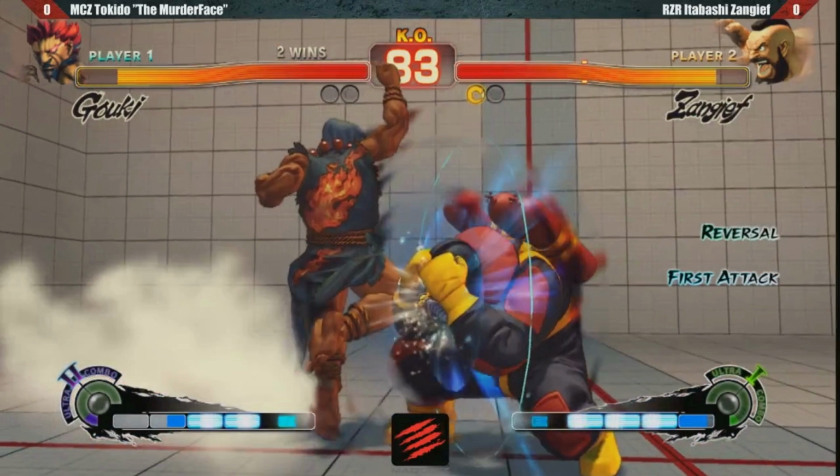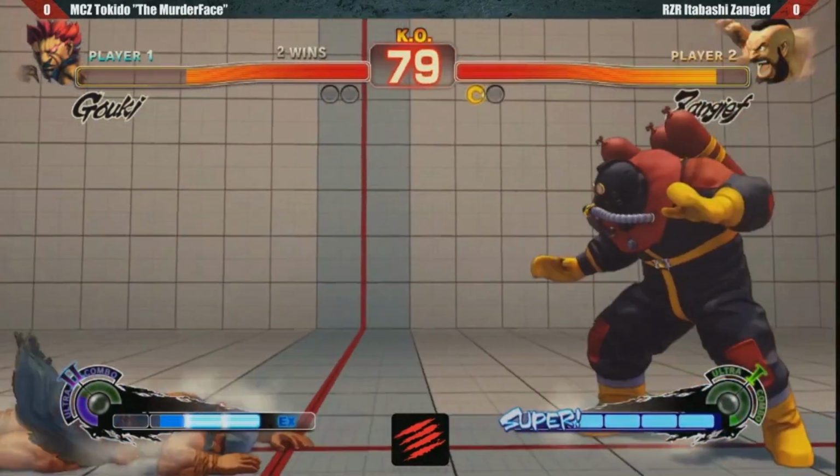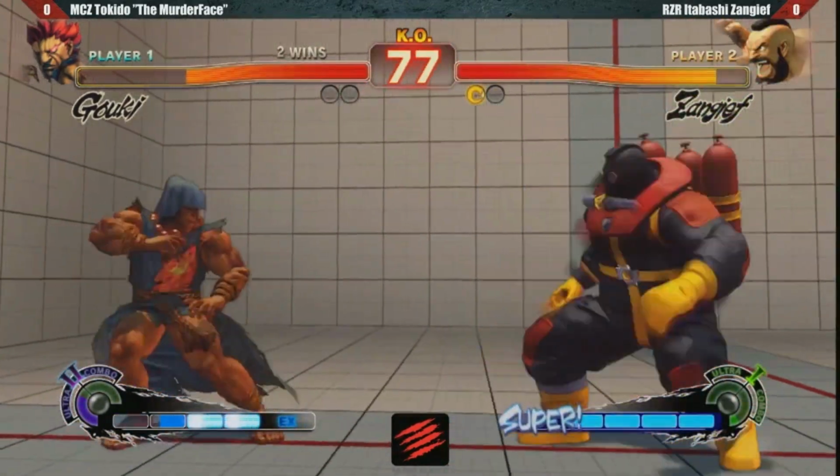Yeah. And Tokido obviously guesses that he's going for it, and then does a DP, and then basically just gets punished even harder. So just from that one change alone has changed so many things about this matchup. Boom! And now he's back into a guessing game.